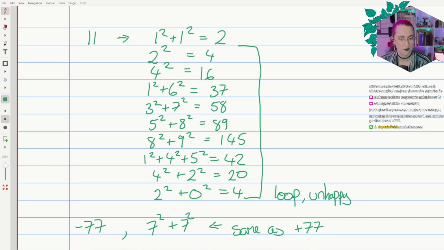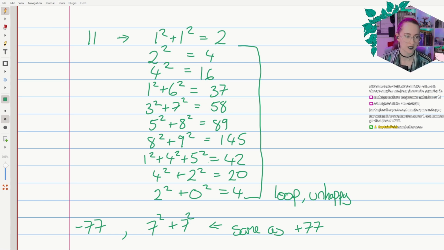multiples of 11. But there's something interesting about this where we can look at, say we started with 4, right? If we started with 4, we'd go to 4 squared, which would take us to 16. So we'd just jump into this algorithm here. So it doesn't have to be a multiple of 11. I don't actually know this, but I just thought it was a really nice problem. I think it's something around powers of 2. So if you hit any of the powers of 2, I think it comes back down.